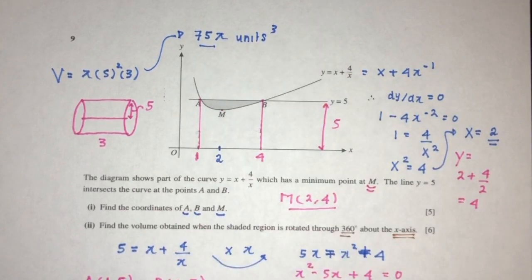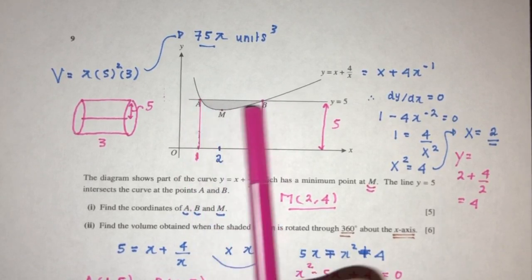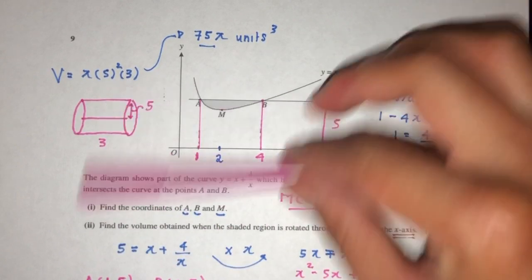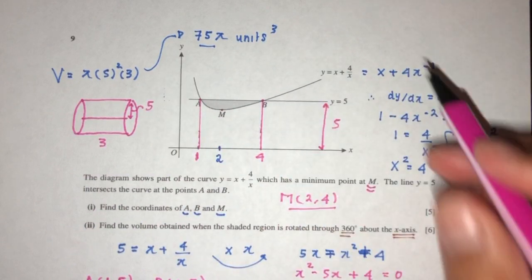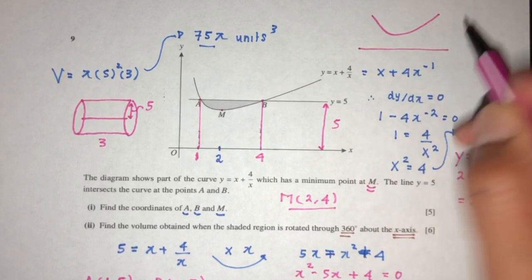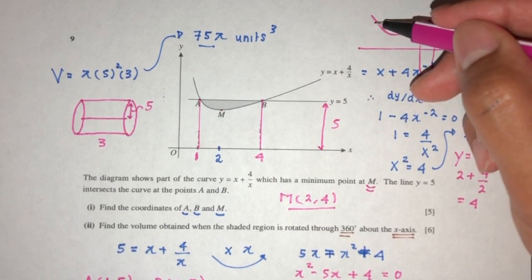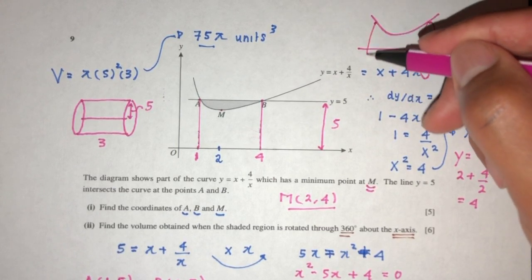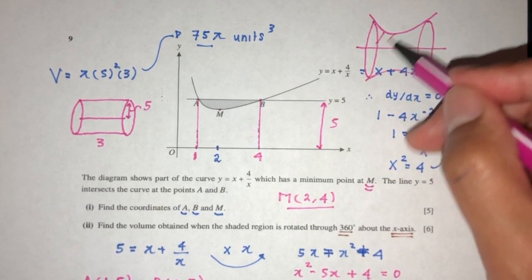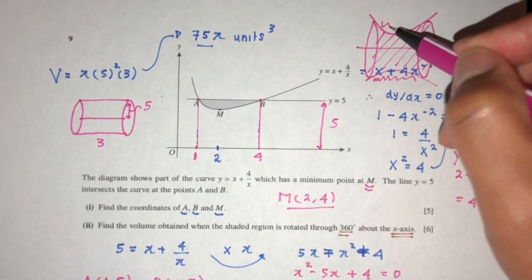Now everything, right. Now you have to remove the volume obtained, which is rotated under the curve, because you only want the top part. So when you rotate the curve now, the curve is something like this. This is the x. Now when you rotate the curve between these 2 points, let's say there's something over here like this. You want to remove this one. So you're only left with this volume over here and the volume over here.